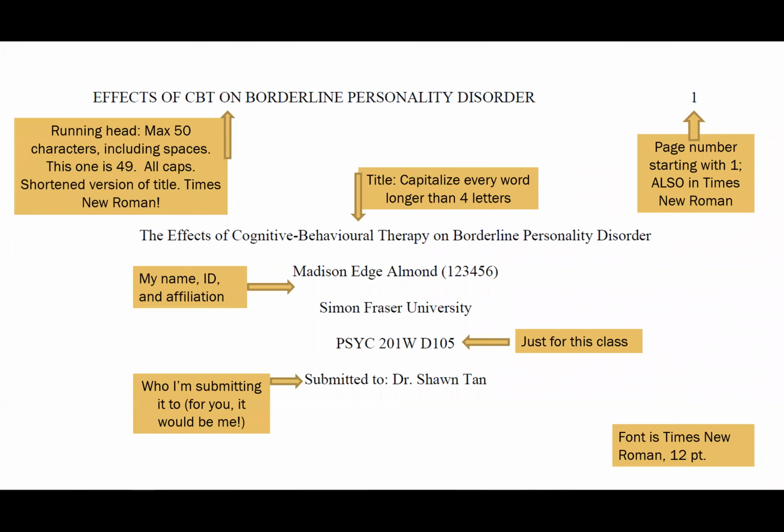So getting a closer look here, for yours, of course, you would put your own name and your student ID, and you'd write that it's submitted to me instead of Dr. Tan, because I'll be the one receiving them and marking them. Just looking at the different components here, there's the running head right up at the left-hand corner. The one that I've put up is 49 characters, including spaces, so it's just under the limit.